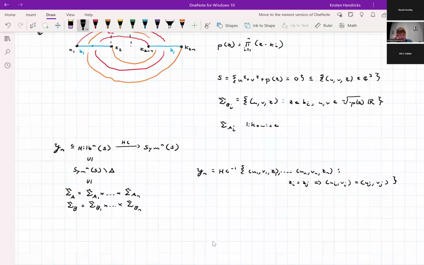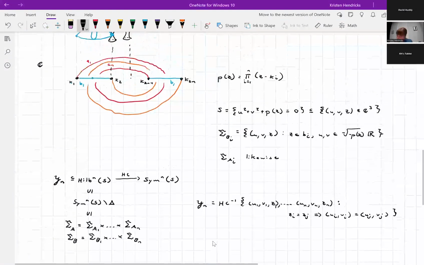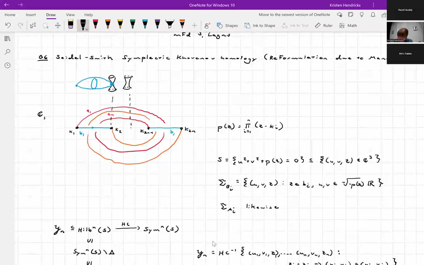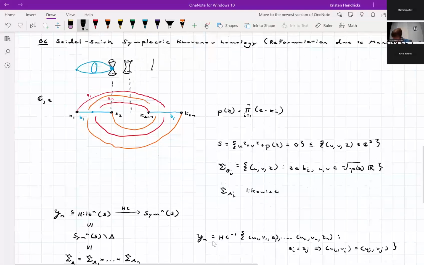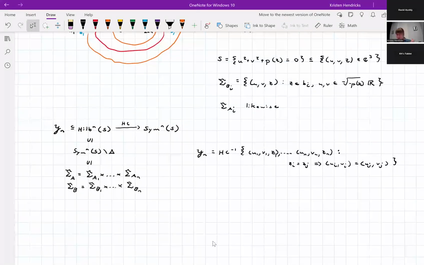This is sometimes called the horizontal Hilbert scheme. The idea is you're supposed to think it doesn't accumulate vertically. Anytime you've got a new point, you've sort of got a different z coordinate for it. So just reminding you, z is the coordinate down here, and u and v are the coordinates up here in the sort of vertical direction. Great. So this has a natural choice of symplectic form, which agrees with the product away from the diagonal, and with respect to which the sigma A and sigma B products of spheres are Lagrangians. And then what's symplectic Khovanov homology?